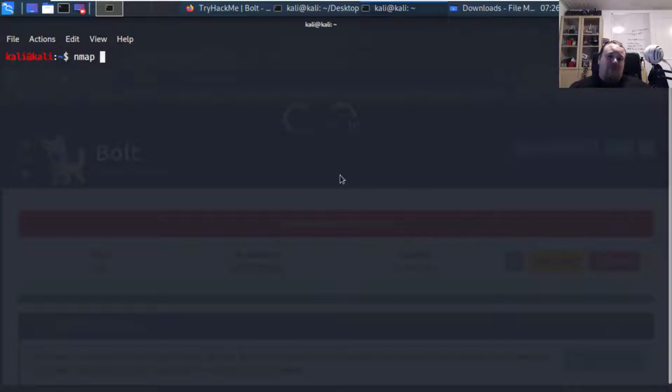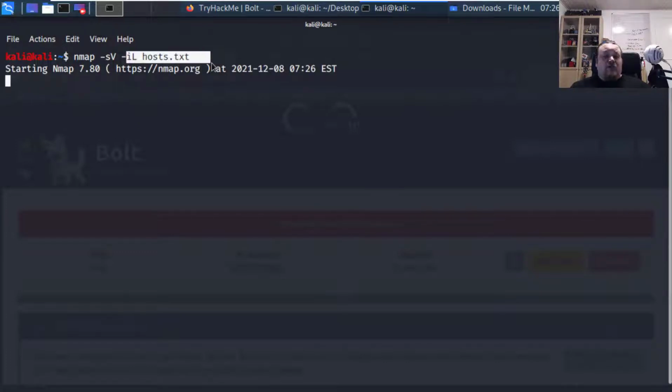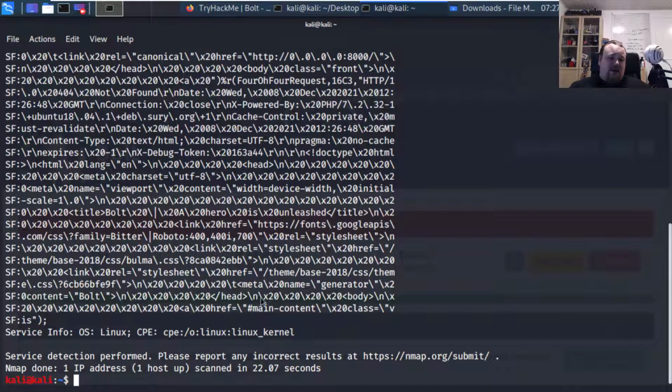Now, there are many other popular types of scans you can do with Nmap. You can do something called a version scan. Basically, you're just typing -sV, and let's just use the file for now, the file which is in the host. Running this scan will do a version scan on the host, which is one host. So you should get a little less information compared to the aggressive scan when you're running the version scan here. So just waiting a bit. I'm gonna pause the video until then, and we're back again.